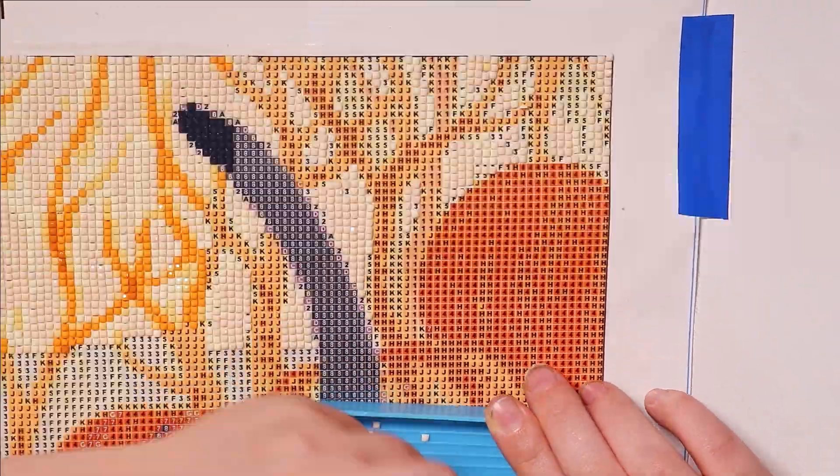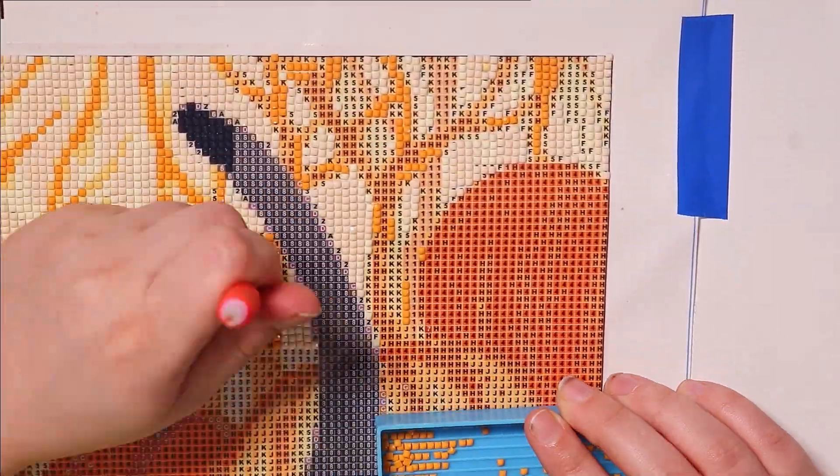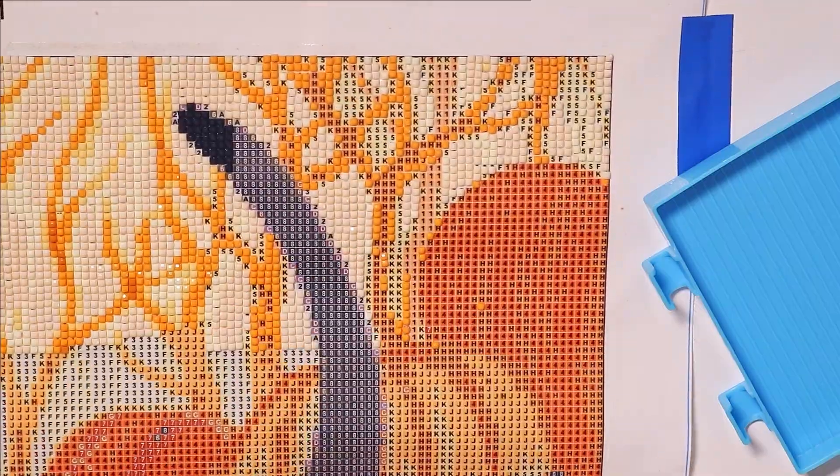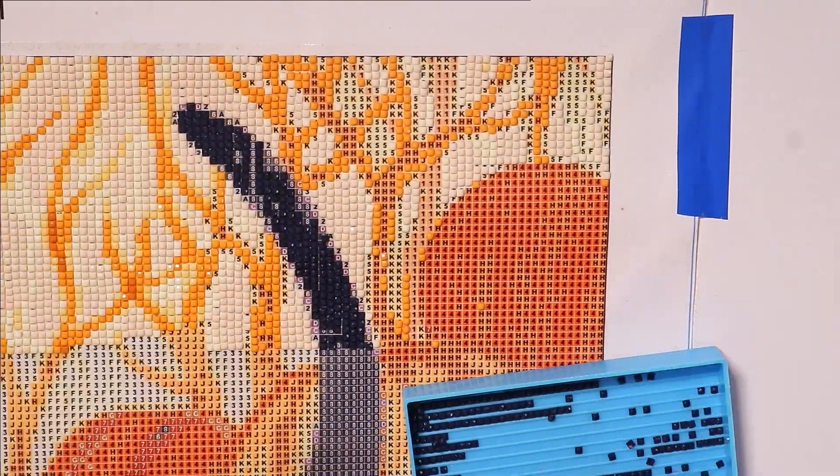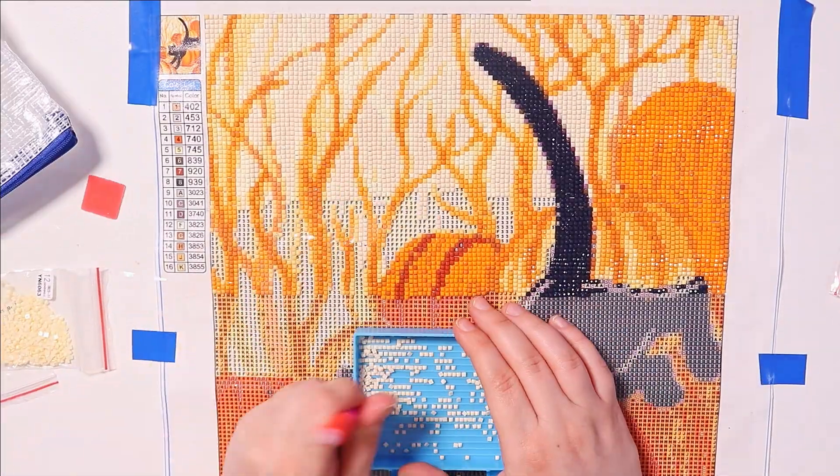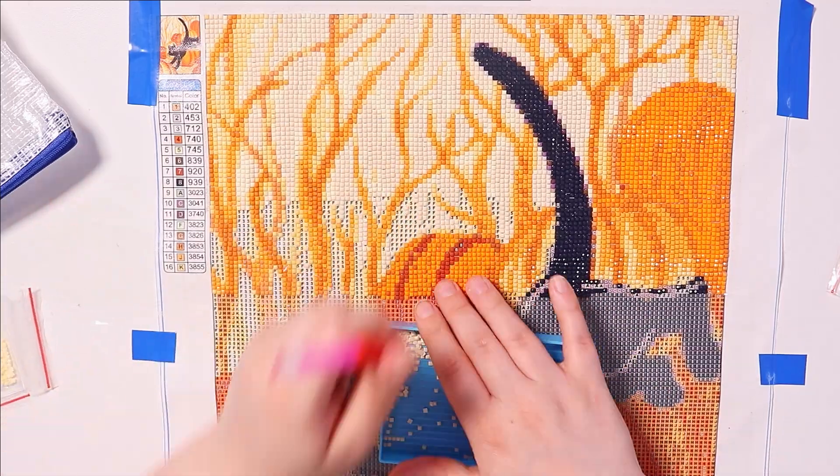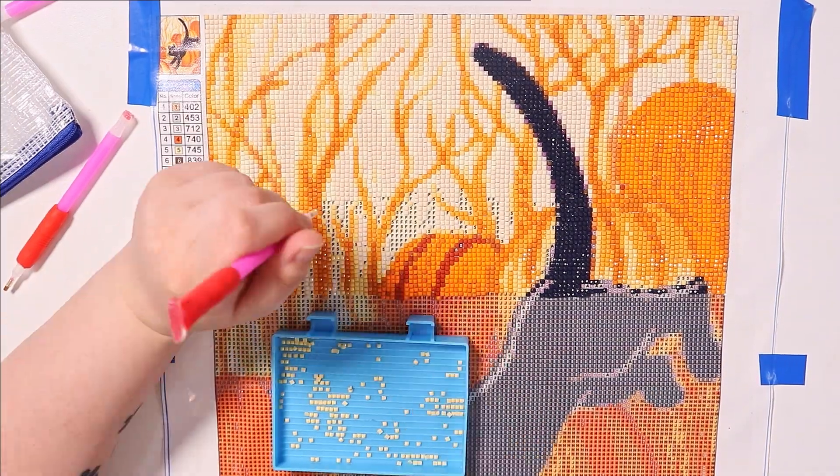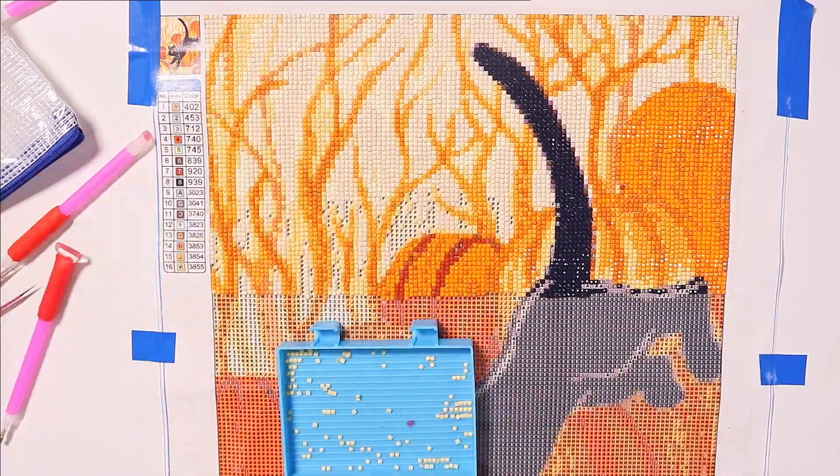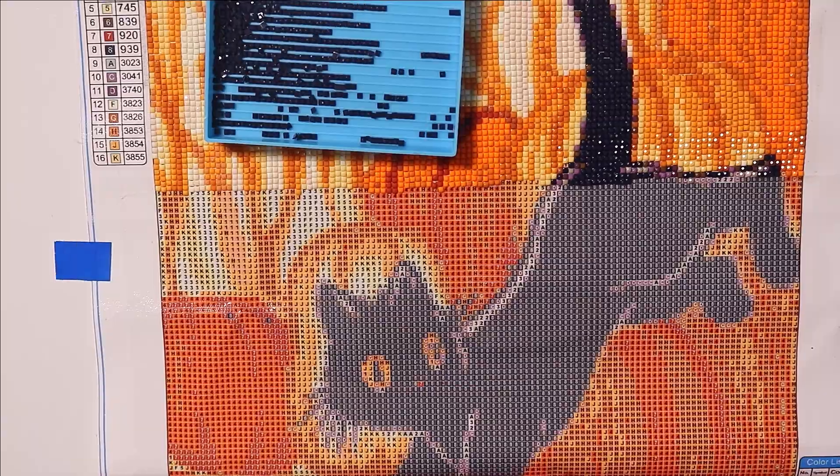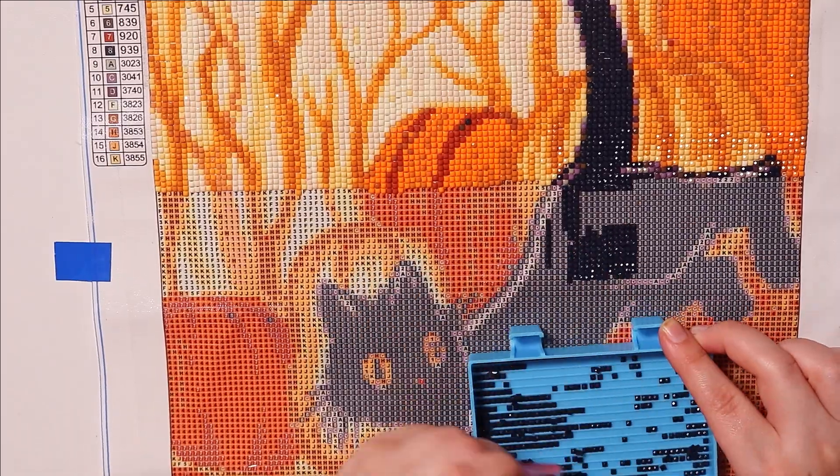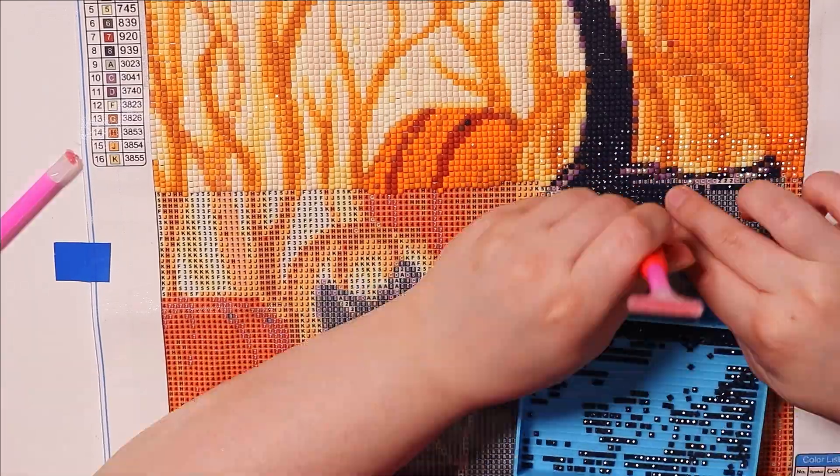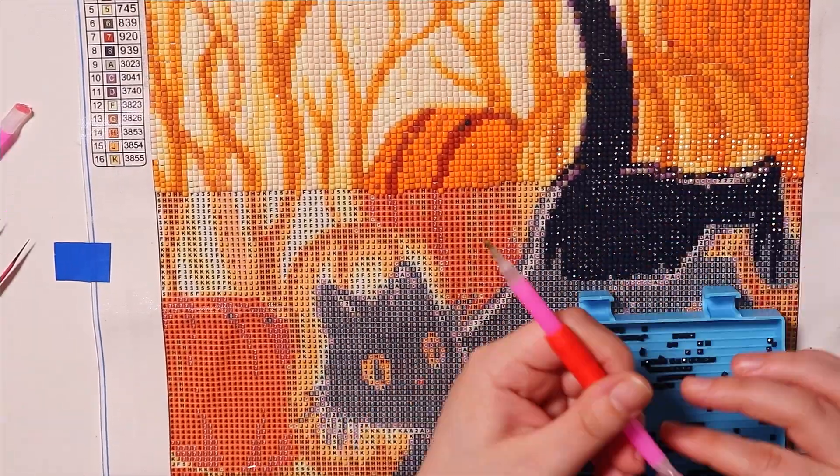And I have to say one of my favorite parts of this artwork is actually the background because if you look closely a lot of the background light colors could have been white but they're actually not. If you look carefully they are very very pale pink and very very pale yellow and those sort of add really subtle details to the background even though in the artwork you could barely see those. I feel like they could have just made those areas white but since they didn't it just adds a lot more depth and a lot more color to the artwork so I'm really happy with that. And I actually feel like that's because I chose an artwork with a limited color palette so that they could actually afford those extra colors in those details.